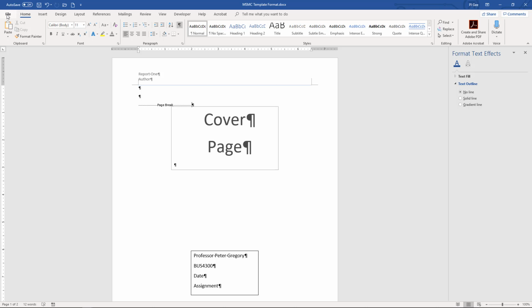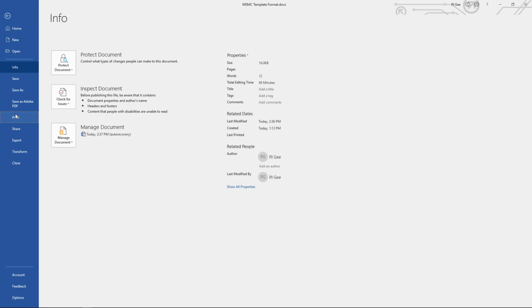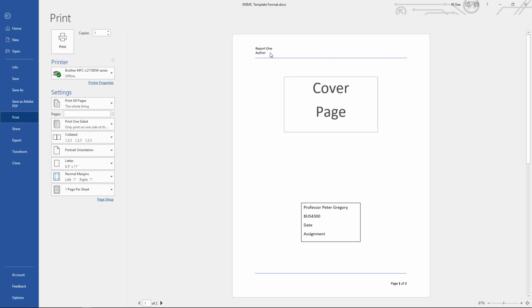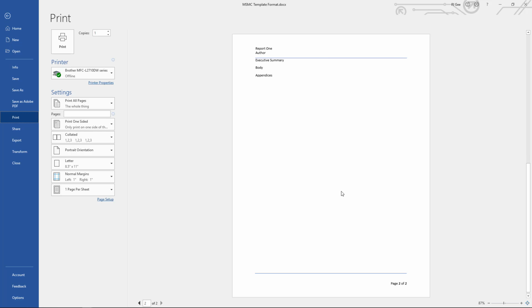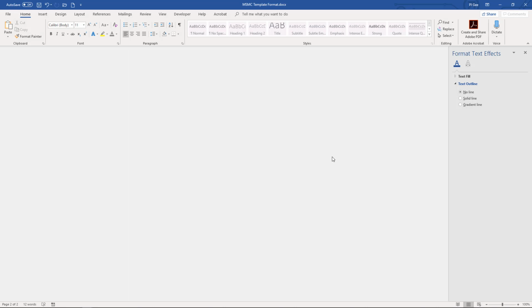Okay, let's take a quick look at that. Run over to File, Print fast, and we can see what's going on. Our cover page, we actually have a header and footer. We don't really want that. Let's go down. I'm going to page down over here, and that looks pretty good. I'm pretty happy with the way that looks so far. So I'm going to hit Escape to get out of print.